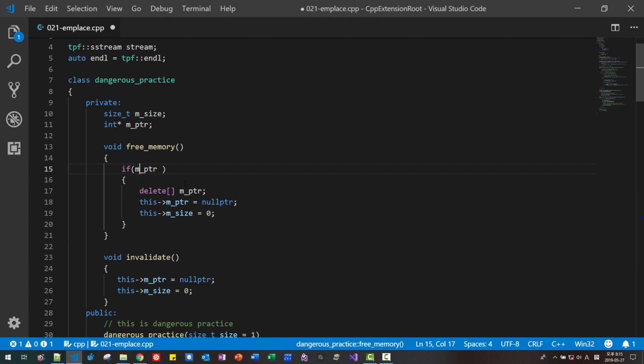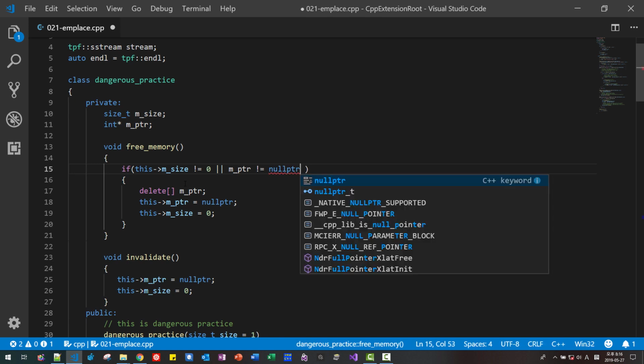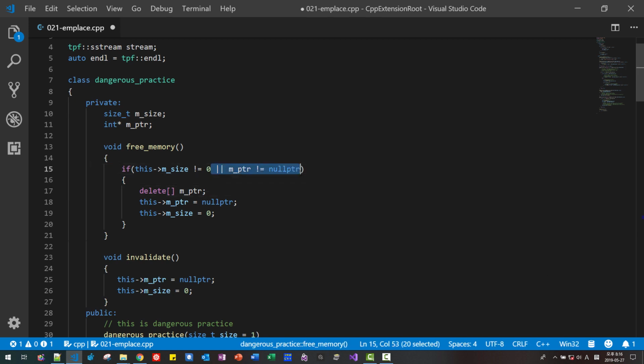We can say this m size is not 0 or mptr is not nullptr. Okay, we actually don't need this part, but I made it to make it clear.